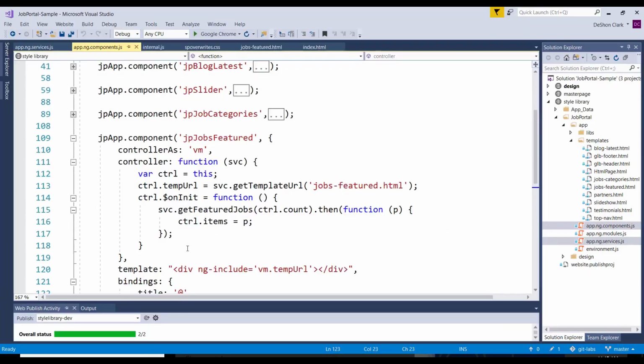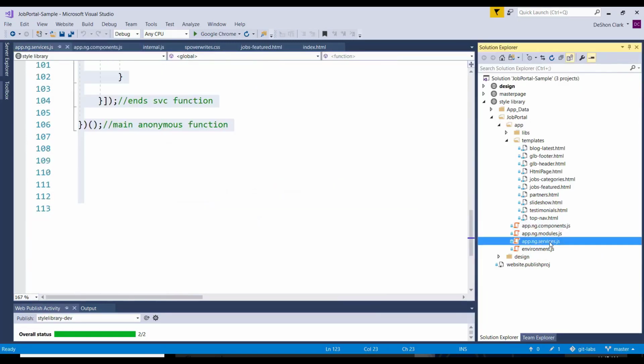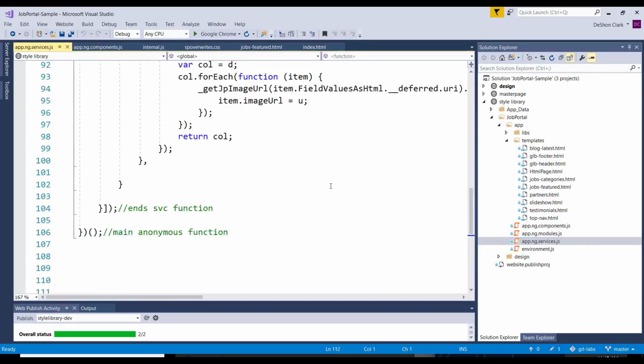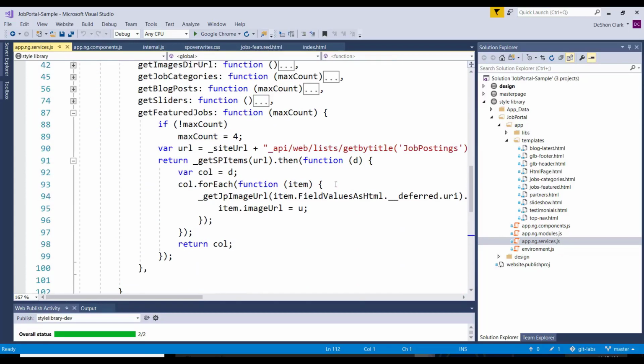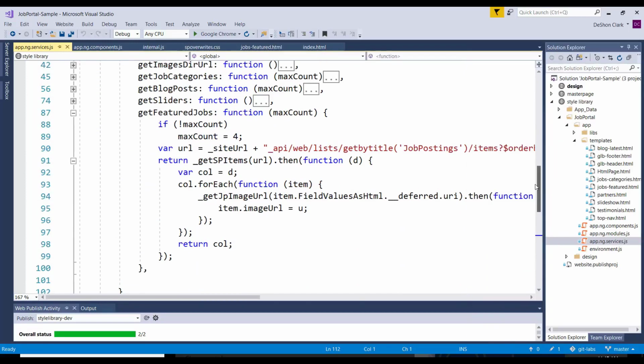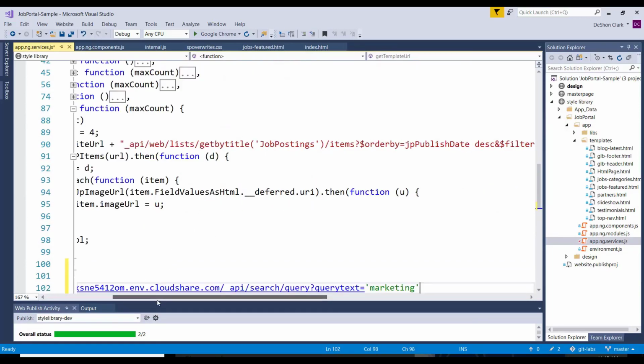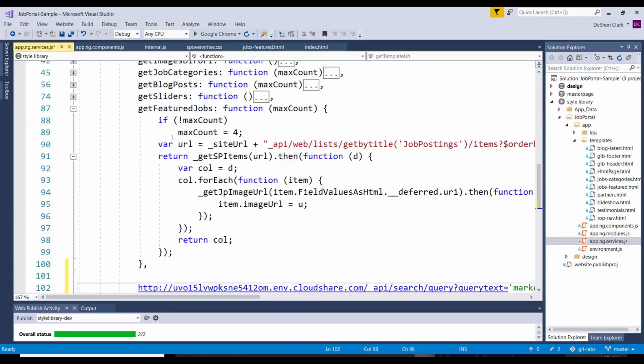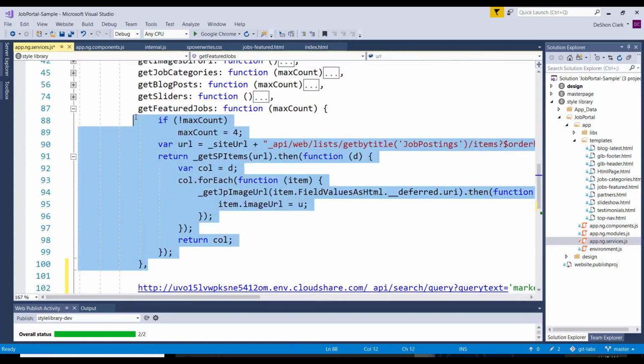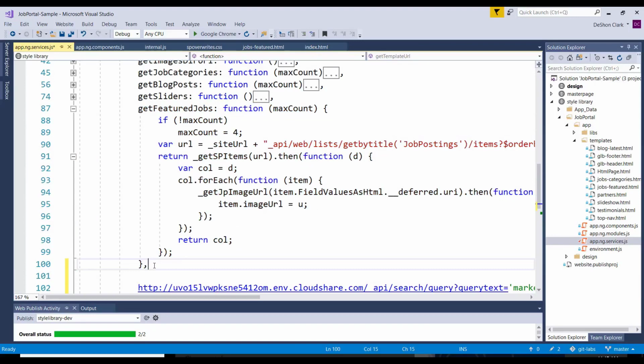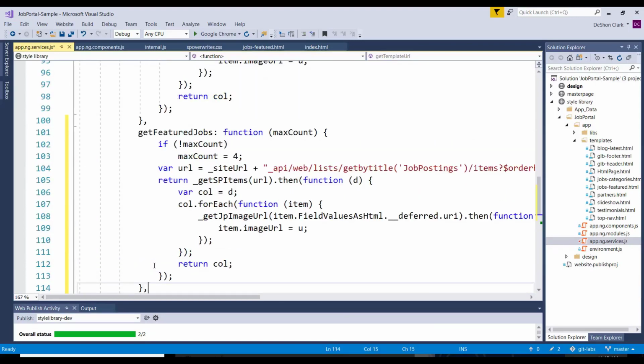Let's go ahead and drop into our Visual Studio project. As we've done before, everything is going to be in services, which is where we hide most of the nastiness and put all of our business logic. I copied that URL, so let's save that off here so we have a sense of what we're expecting. I'm going to copy this get featured service and paste it in, since this is the last one.